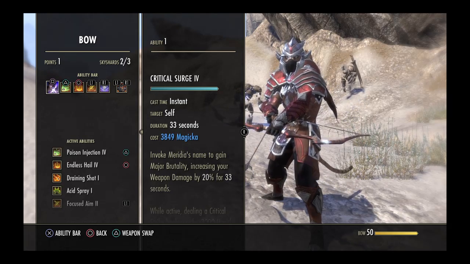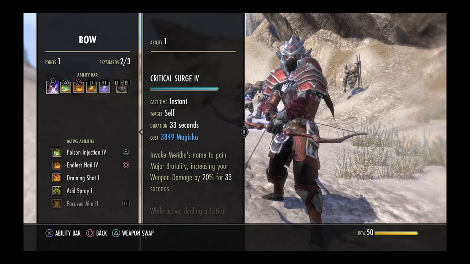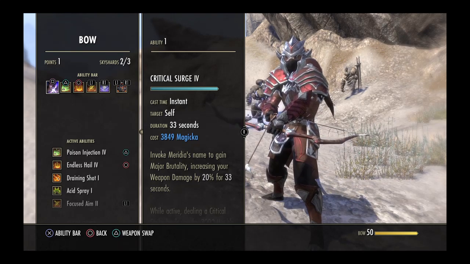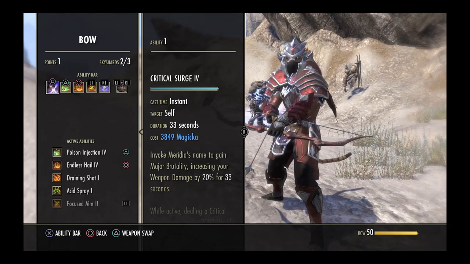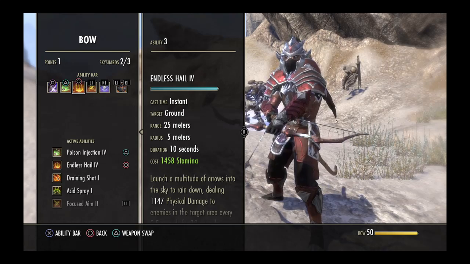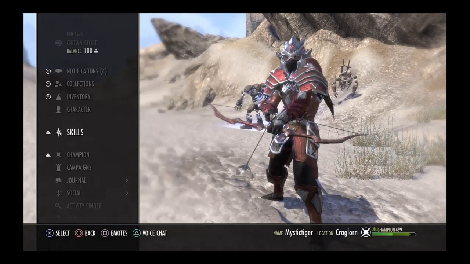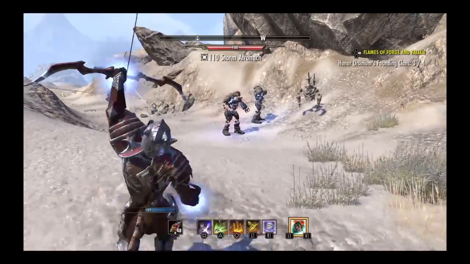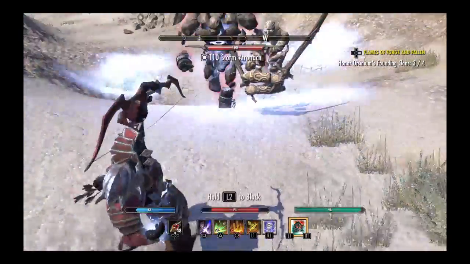Now you can use the builder because we have a 33-second duration. So using the builder will actually prime our light or heavy attacks. Will prime that prior to using Poison Injector and Endless Hail. Once we utilize that, we're good to go. Once again, prime, preset.